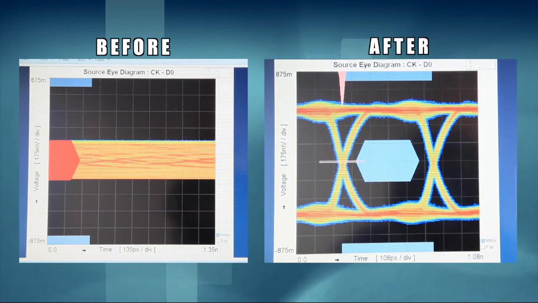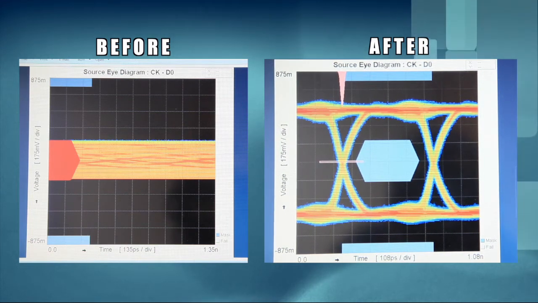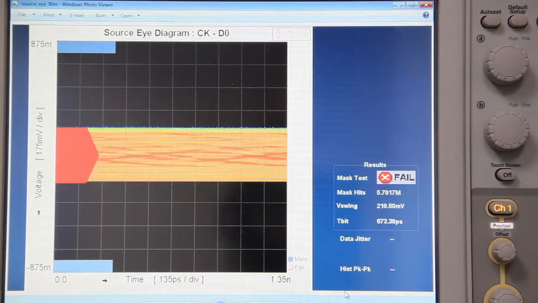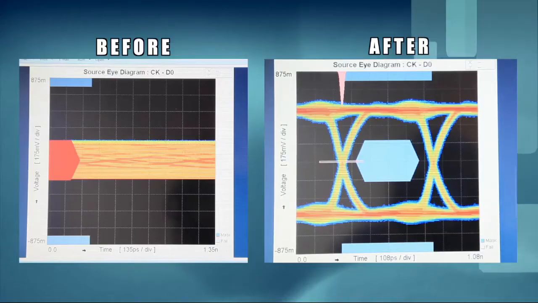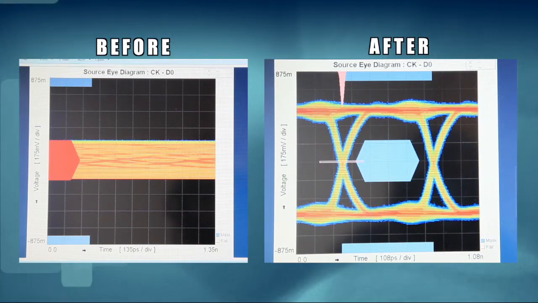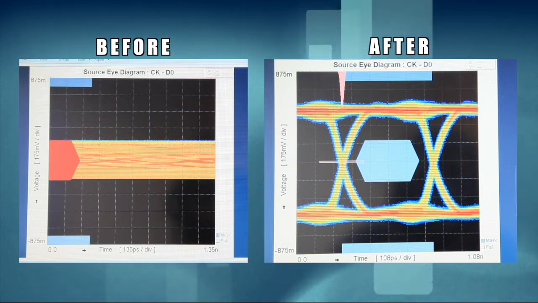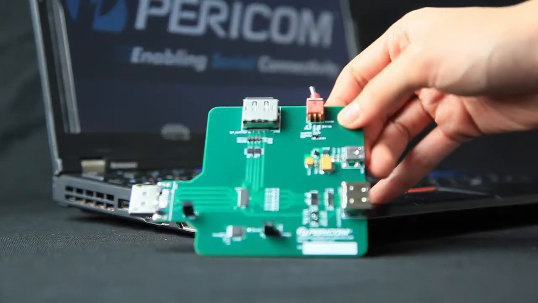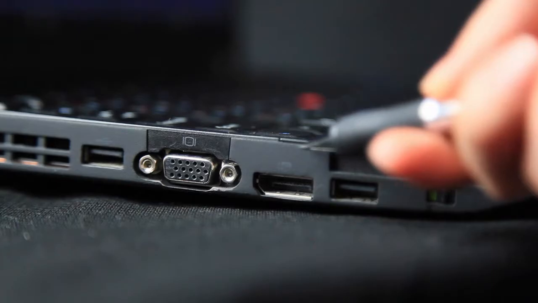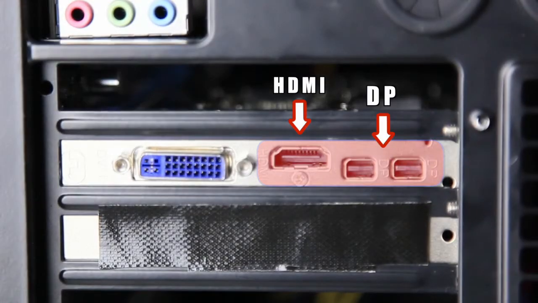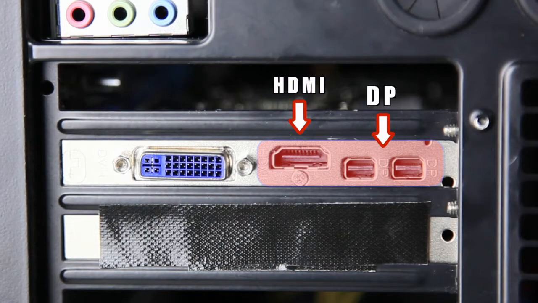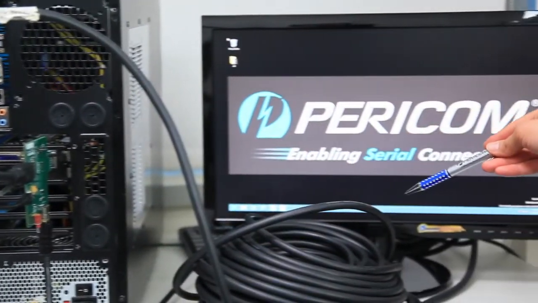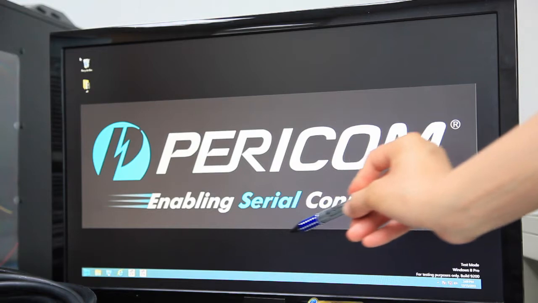Let's compare the eye diagrams. You can see the eye diagram is closed before the ReDriver. This indicates that the signal integrity is affected with noise and jitter and much degraded. You can see the opening of the eye diagram is open again after the ReDriver. This shows that the signal integrity is restored. The combination of the Pericom video switch and ReDrivers can ensure your notebook or docking station designs have the flexibility of having both DP and HDMI ports and maintain very good video signal quality over long traces or cables.